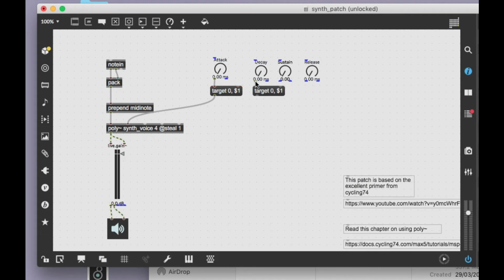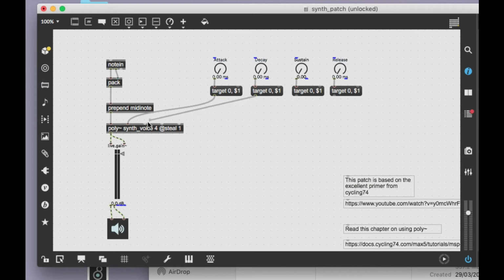Don't know if anyone actually says that, but anyway, keeping a patch neat, I've said before, makes it easy on the eye, but also makes it so much easier to problem solve when you're not looking at a rat's nest of cables. So yeah, I always spend a bit of time lining everything up, making sure it's easy for your eyes to read the patch.